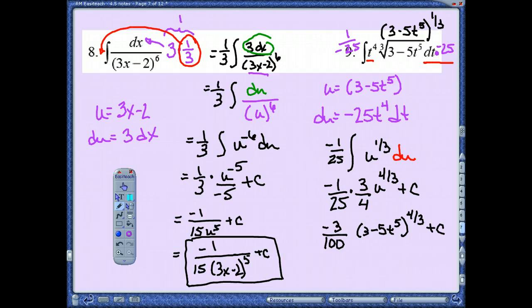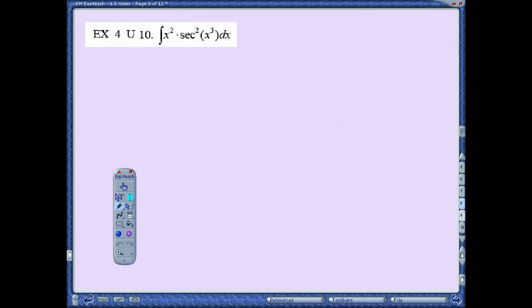Now, just like with derivatives, if you don't want to change it back into a radical, I am perfectly fine with that. You do not have to. You do have to make sure your powers are positive. So what's nice about a u substitution problem is that in the same problem, you get to show me you can differentiate and integrate. So it's a wonderful process. I love u substitutions. You can test so much with so little.